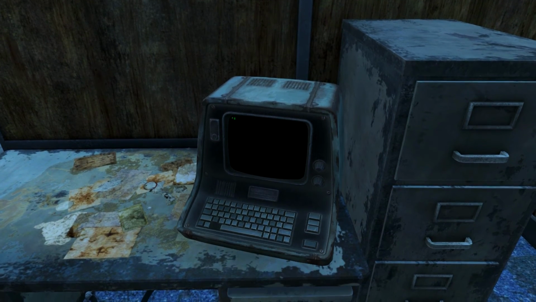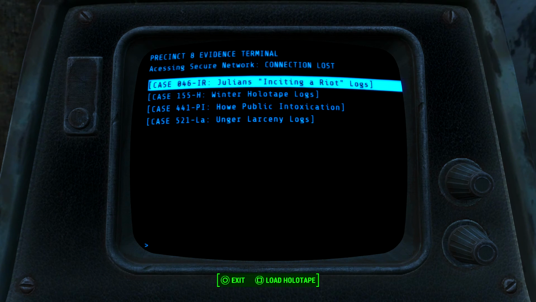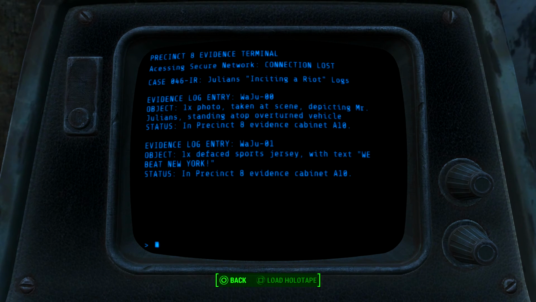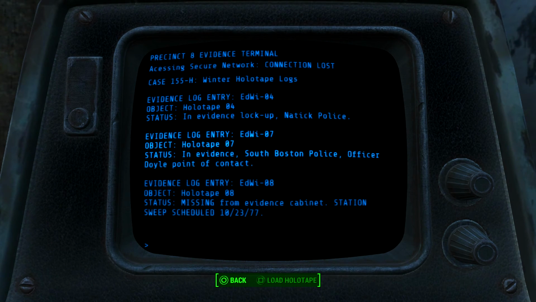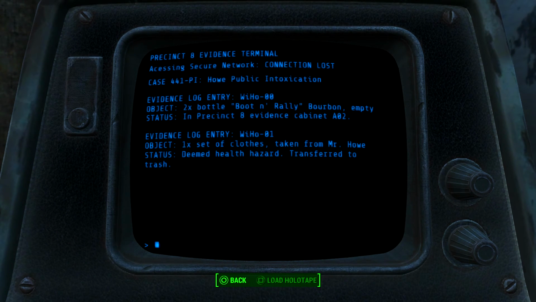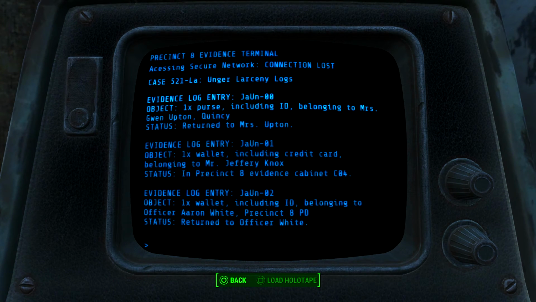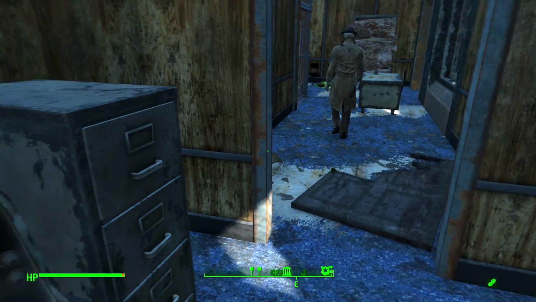Wow. Alright, well, let's check the evidence terminal anyway. It would have given us the location of that tape, which was sitting there in the prison. Julian's inciting a riot logs. Julian. One photo taken at scene depicting Mr. Julian standing atop overturned vehicle. I see. So he was a proud rioter. Winter holotape. There we go. So I'm reading these just in case there is something about them that will give me, you know, more things to do, more evidence, more whatever, really.